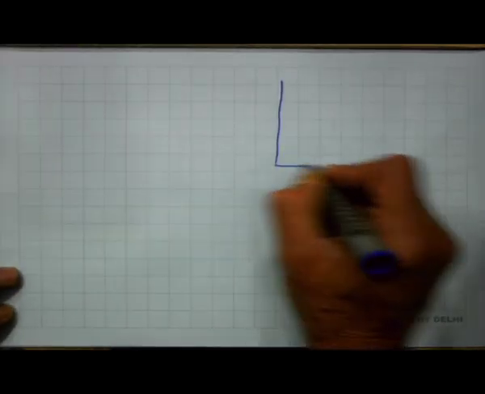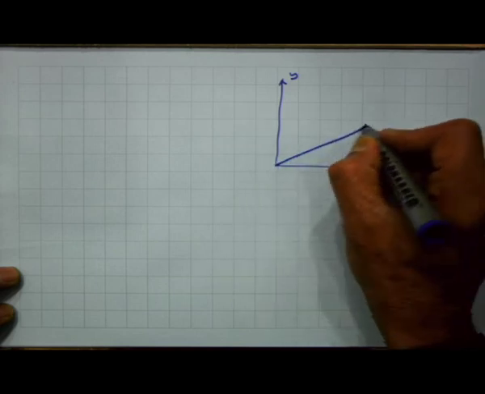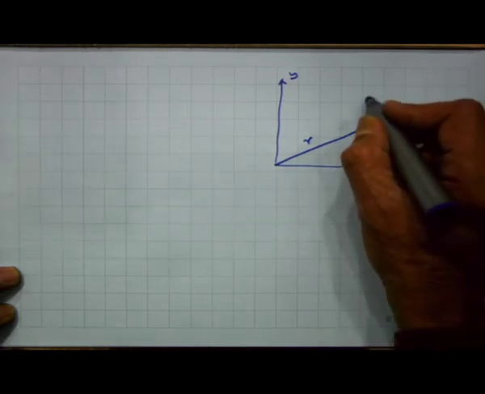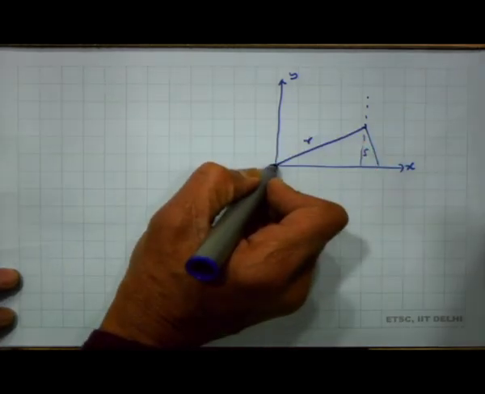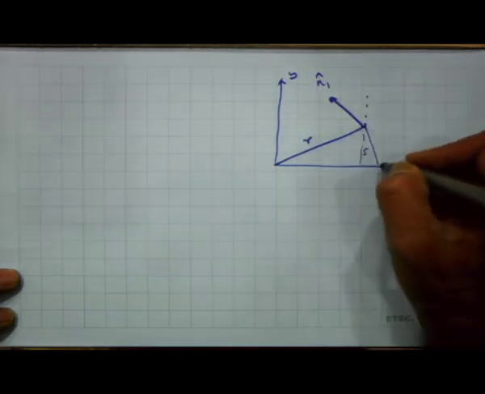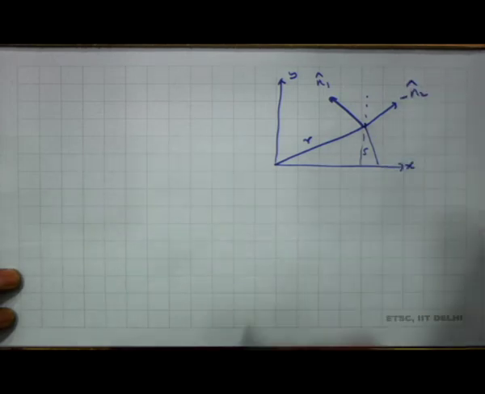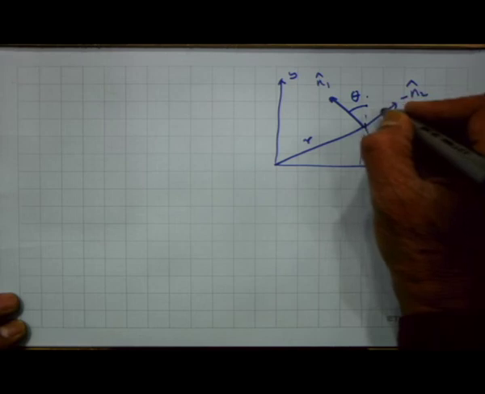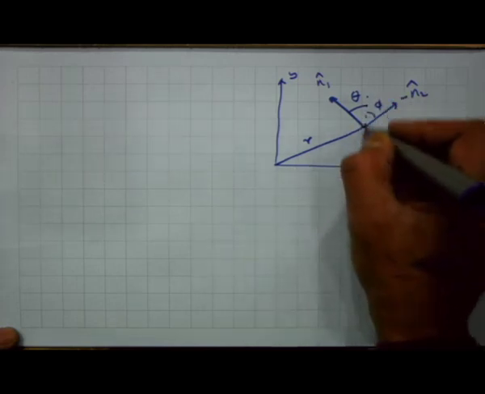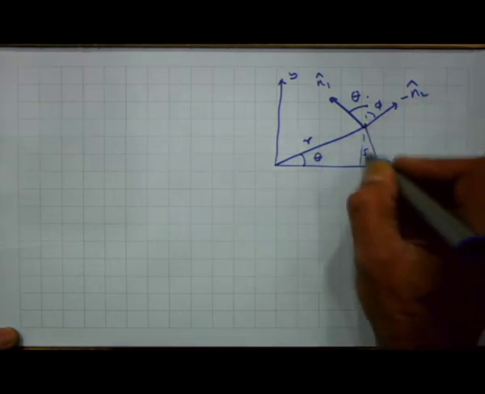Now, let me draw a figure here to explain better. So, this is the x y axis. This is the point where I am trying to calculate. This distance is r and this distance is s. This is the perpendicular here. So, the magnetic field produced by the big conductor is along this direction, and the magnetic field produced by the conductor corresponding to the hole is actually in this direction. So, let me draw minus N 2 cap, and I call this angle theta and this angle phi. This line is perpendicular to this line, and this line is perpendicular to this line, so this angle is also theta. This line is perpendicular to this line, this is the normal, and this line is perpendicular to this line, so this is phi.